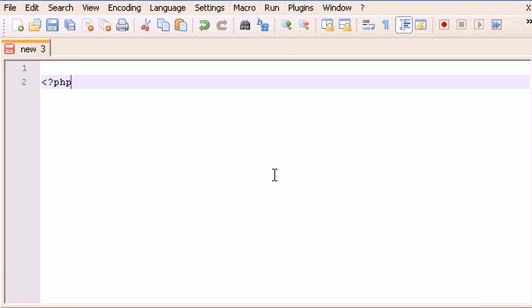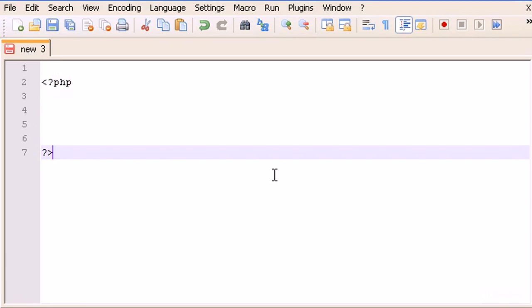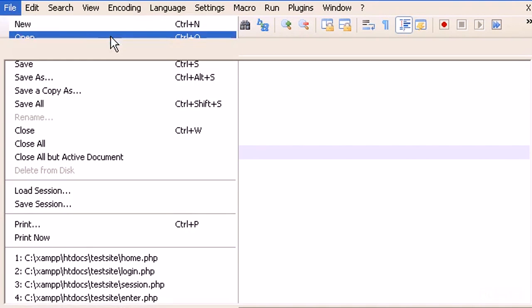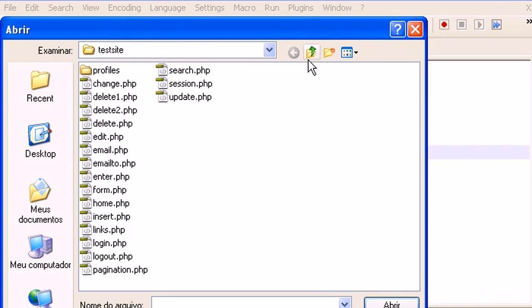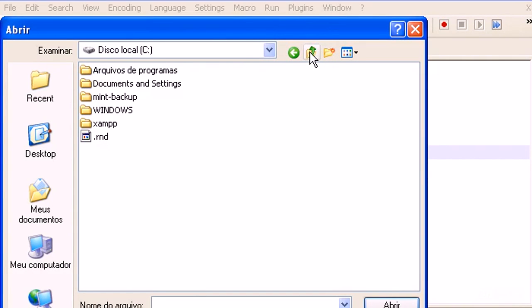So to define a class, let's type PHP, of course, PHP tags, and let's save this file. Let's get out of the test site. By now, I think we are done with our project test site.